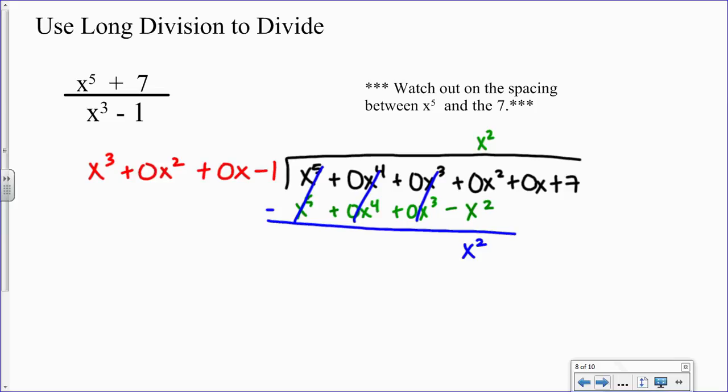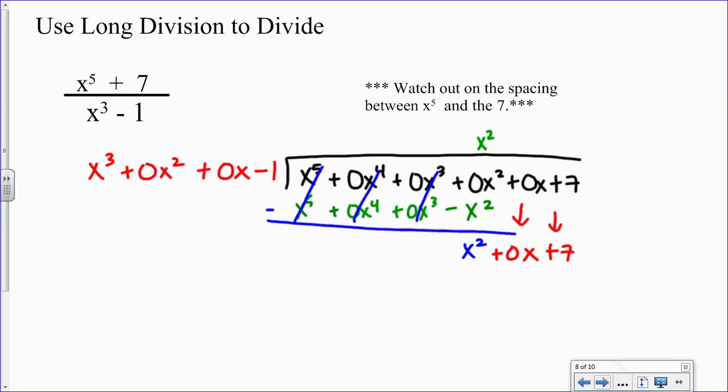Now, how many terms does your divisor have? 4. Okay, so you can bring down this 0x, but then you also need another one. And you would need another one. And since you don't have any more, you know you're done. This is your remainder. Also, you can't go down in degrees. So you can't multiply something by x cubed to get an x squared. So let's write this. Let's write our answer, and then we'll be done.